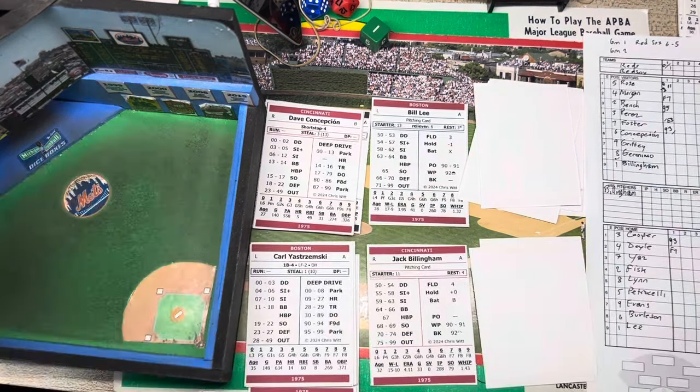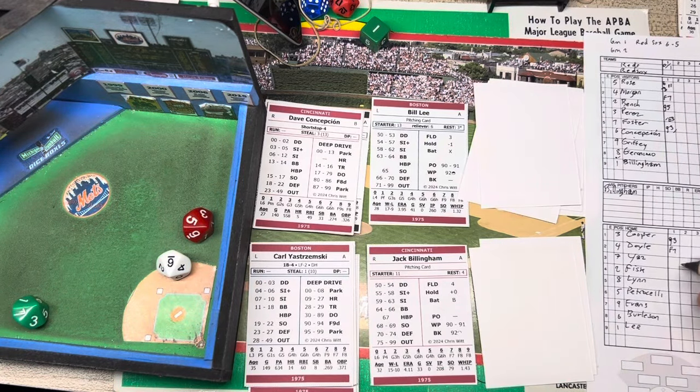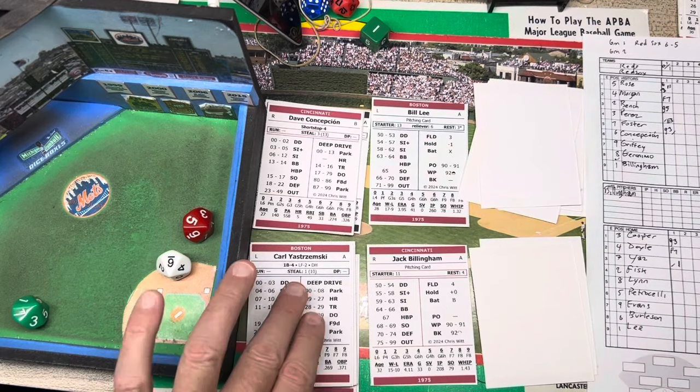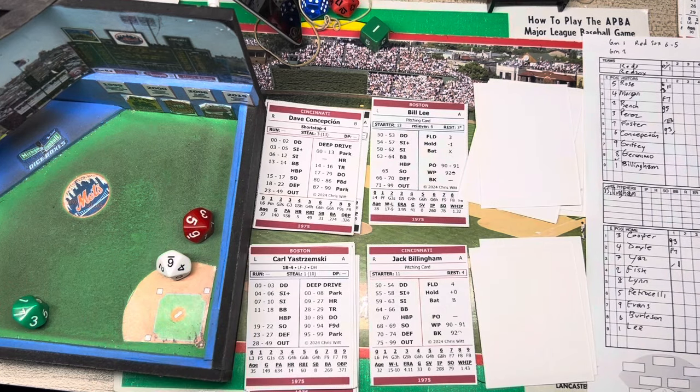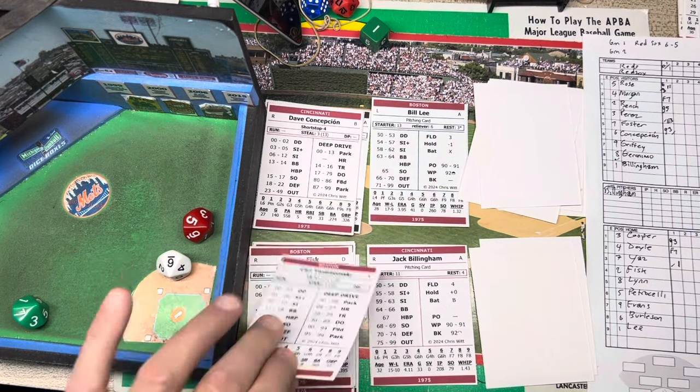And here's Carl Yastrzemski. Pitch, and a 56. That's a ground ball up the middle and through for a base hit. So it's a 2-out single for Yaz. Not a threat to steal. Well, with a 10, he had 8 stolen bases, but that's like 1 a month, basically. So we're not going to worry about him stealing right now.